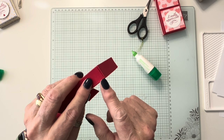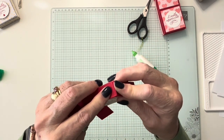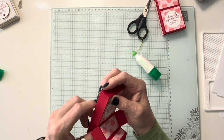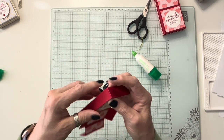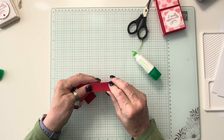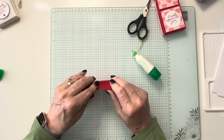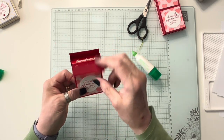Right now this slid and it is not exactly straight. So I'm going to try to push that into, there we go. Yep, that's just part of the score mark, which is why you want to cut right down the middle of the score mark. All right, there you go. And that is your box.